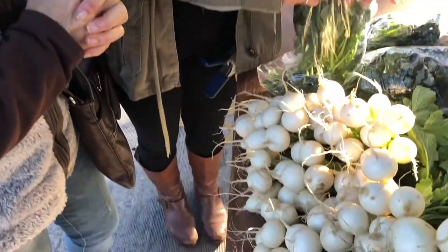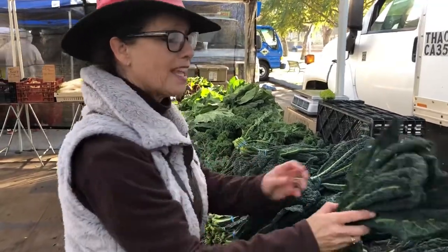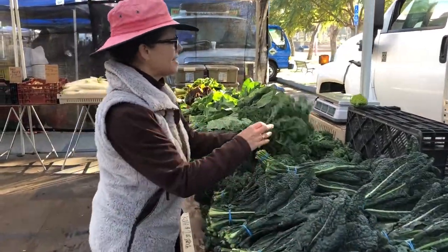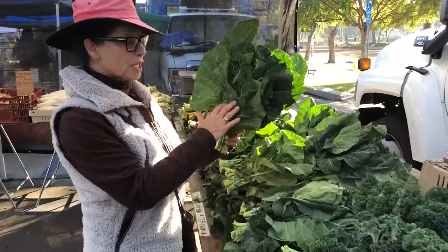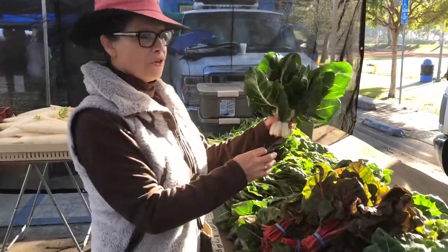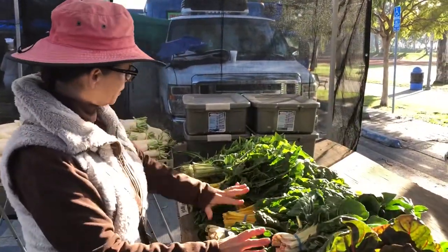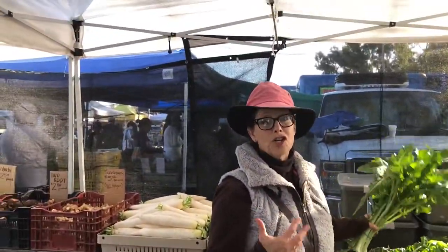The tenderness comes from being a younger plant — a little sweeter. This is the purple kale, the dino kale, all these different kinds. I love the curly kale, collards — fantastic. Swiss chard and another variety of Swiss chard: notice all the different colors. And then of course dandelion, which is so good for our liver. Great for soups, sautéing them up, or even throwing them in your smoothies.